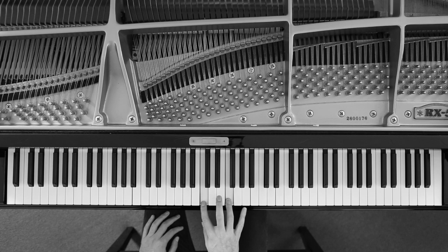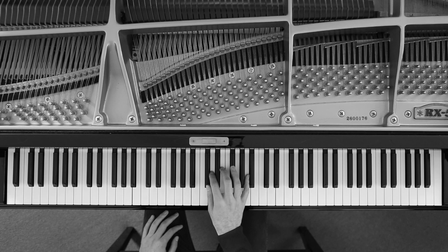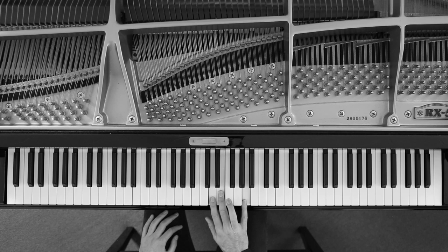Okay, so once you've got that down pat, we're going to move on to playing the actual riff. So here's how it goes. With the fingering, you're going to get your thumb on a C sharp, second finger on D, third finger on E, fourth finger on F sharp, and your fifth finger on an A. Okay, this is the first shape. So you can see in this shape here, I've got the D, E, and A from the introduction, and then we're putting the C sharp and F sharp from those set of notes that we just talked about before. So there you go, there's the chord.